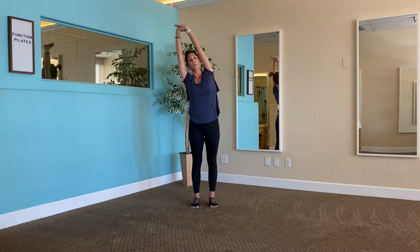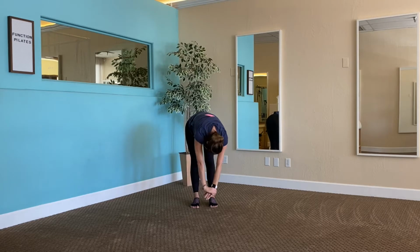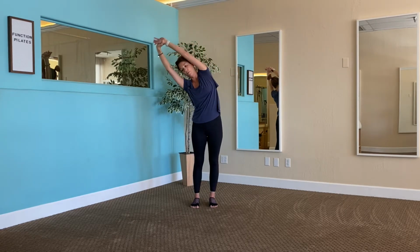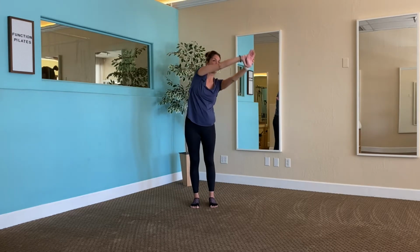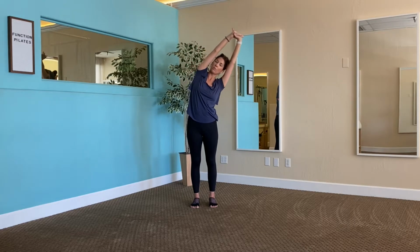Do that 2 more times. Again, at your own comfortable pace. Let your body dance with the movements and let it become fluid. And at the top, let's pause. Let's switch wrist positions. Over we go.